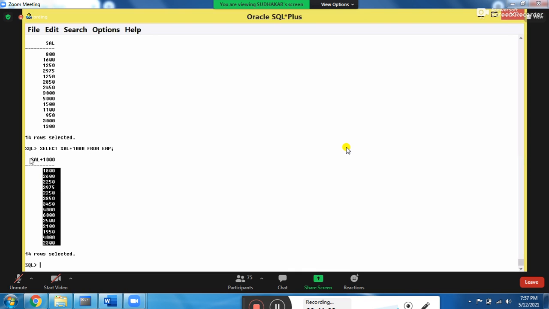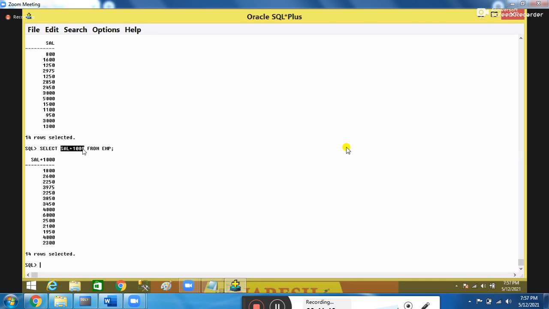But the column name is showing just my operation, that is, whatever operation I wrote, the complete operation is shown. Why should I show the operation as a result? Instead of showing this operational statement, I want to give some temporary name, which is called an alias. Suppose I pass salary plus 1000 and I want to show it as total salary.